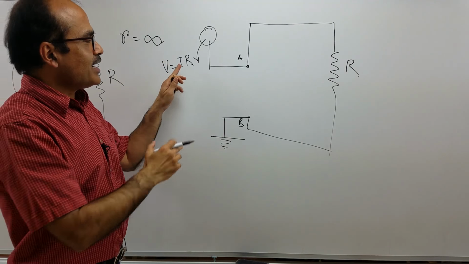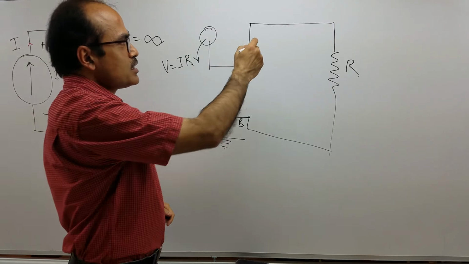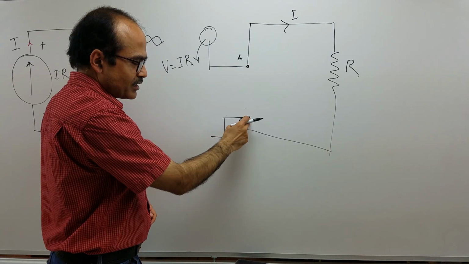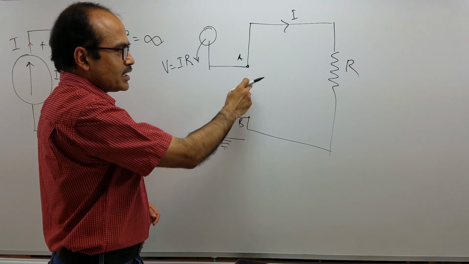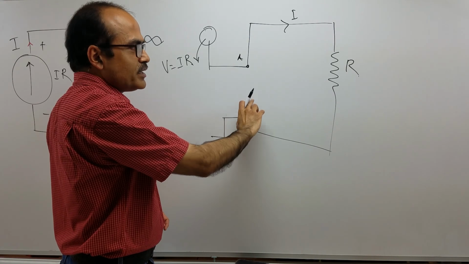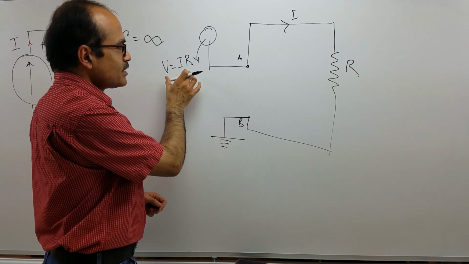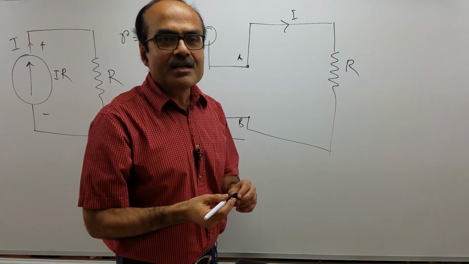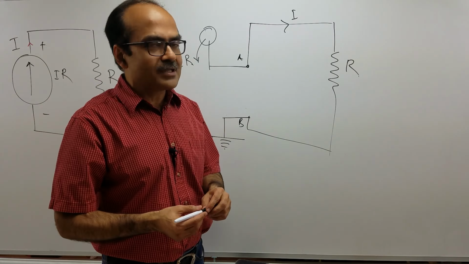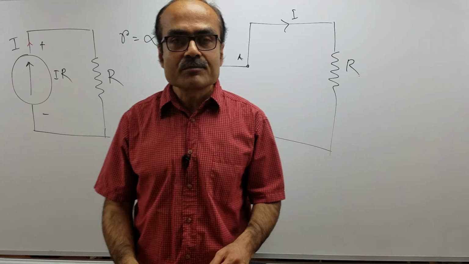So, as long as there is IR as the potential of the Van de Graaff generator, the current I will flow through this and flow into the ground at the other end. Now, if A and B are not connected, there is an infinite resistance between A and B, and the current also does not change as long as the Van de Graaff generator is maintained at a potential of IR. So, this is a close approximation of the mathematical idea of ideal current source.